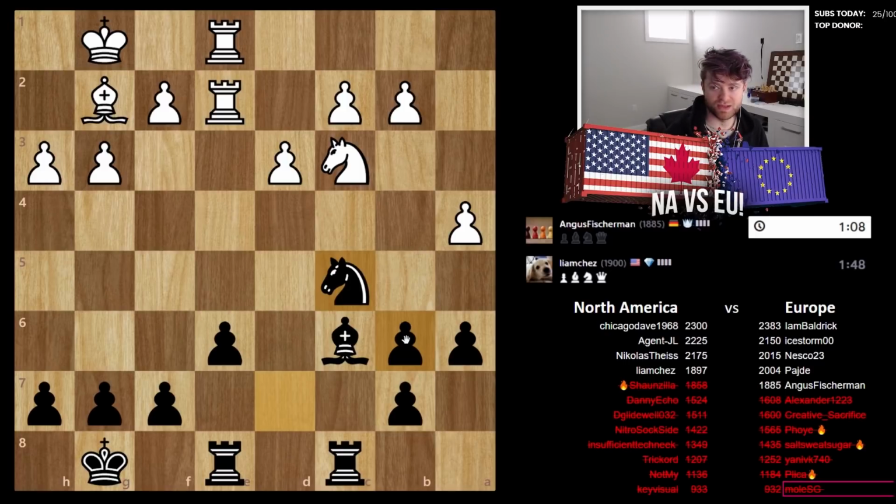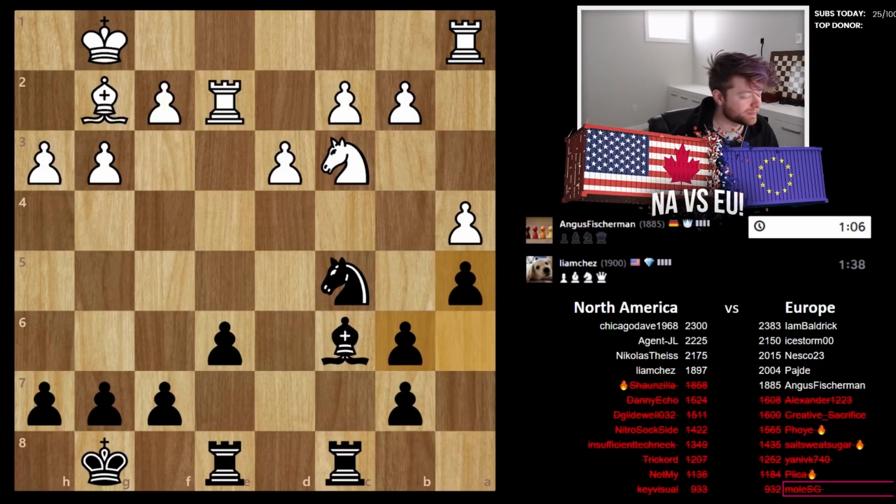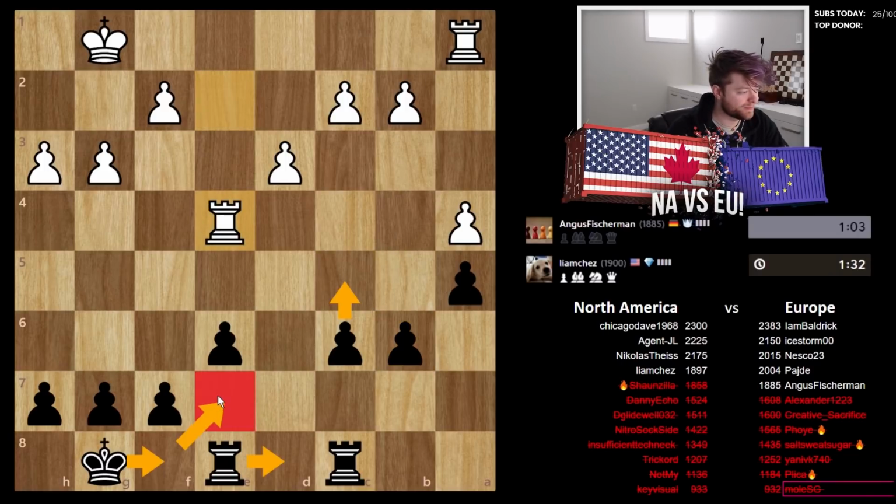Thank you, C Space Carlson, for that sub. A minute 44 to a minute 08, Angus Fisherman. My goodness, you wouldn't expect a Fisherman to be getting the pole. You really wouldn't, but that's what we see here from Angus Fisherman. Unexpected. Rook d8, c5. Let's go king f8 to e7.